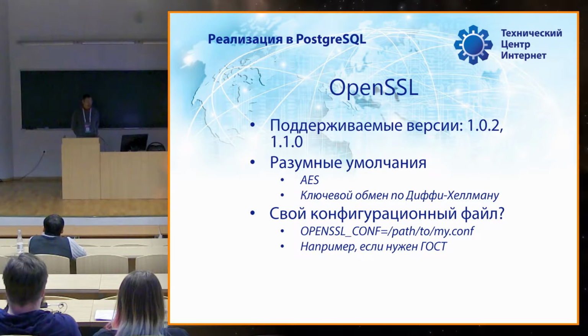And now, for OpenSSL, the 1.0 version is the most recent version. It will be used up to the end of 2019. And 1.10 is upstream now, and if you have a previous version, you should better upgrade it. The framework is quite okay in terms of security, and they use universal values by default.